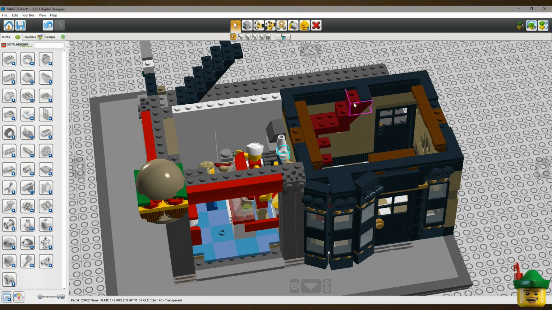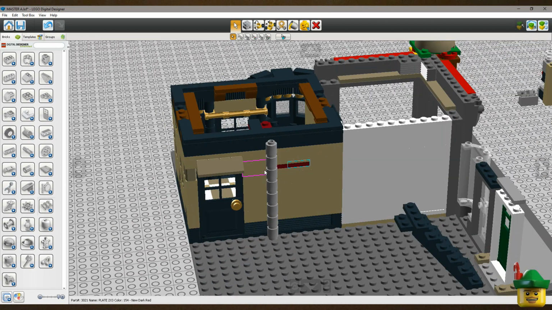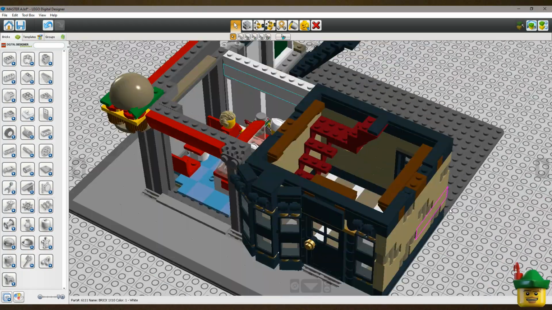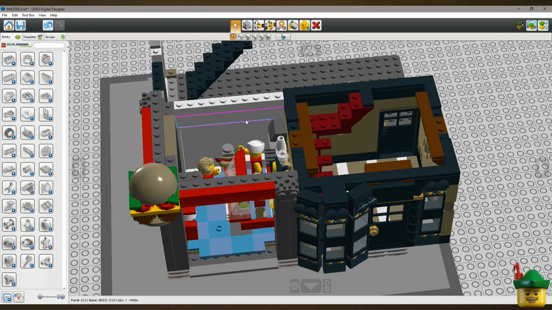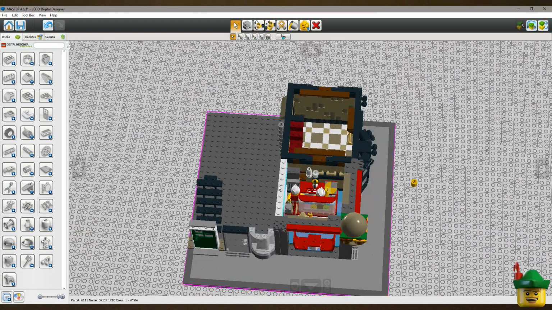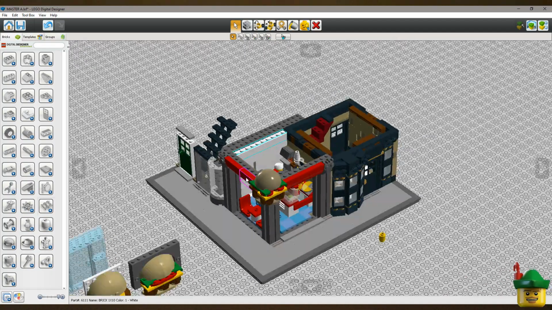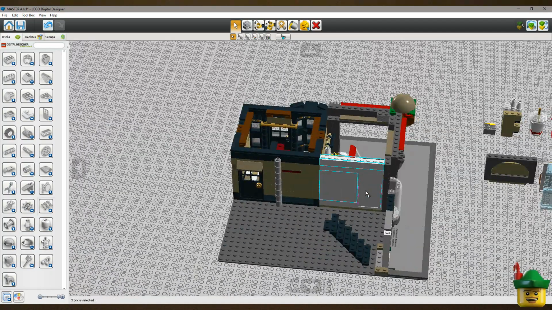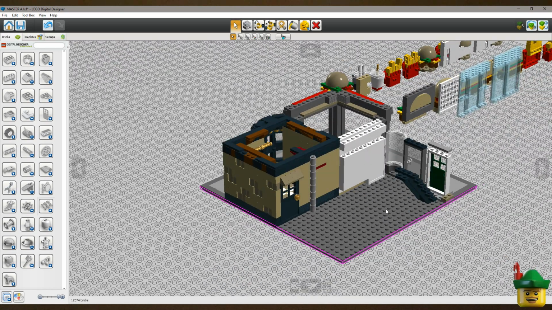The same is true of things like this bit with the structure needing to be strong and this stairwell needing to be built into this wall, which would then influence whatever's on this side, which ultimately ended up being the pharmacy. Whatever happens with this wall would obviously affect both sides of it, because having a wall that's the inside of the fast food joint and then having another wall so you can have the inside of the pharmacy, and them not conflict with each other, is again another waste of space.